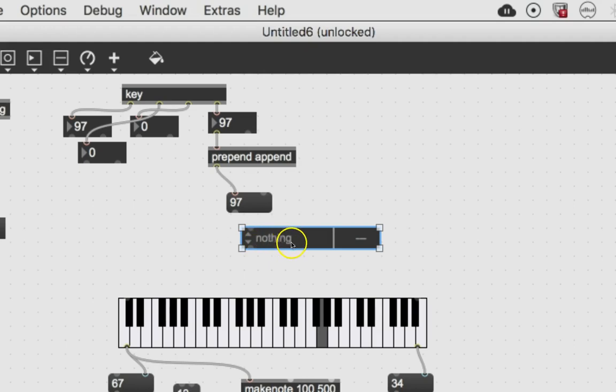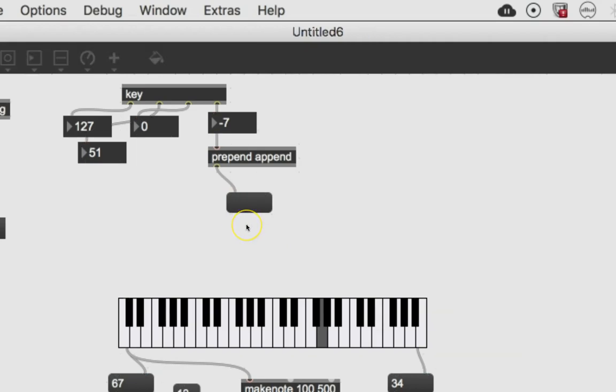Oops. I didn't lock my patcher, so it gave me an Atrui object. Just delete that. Click in here, delete everything in there. Click outside, and now lock your patcher so that we don't have any of that nonsense. And now watch what happens.